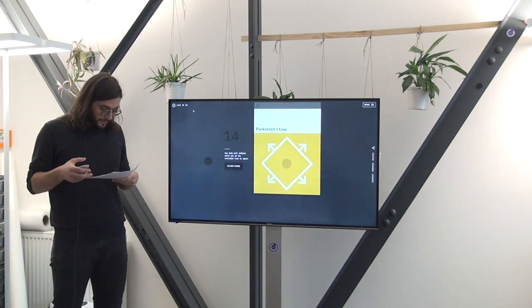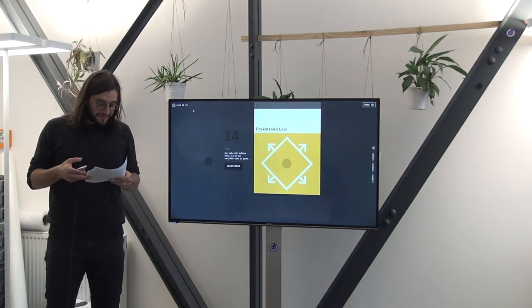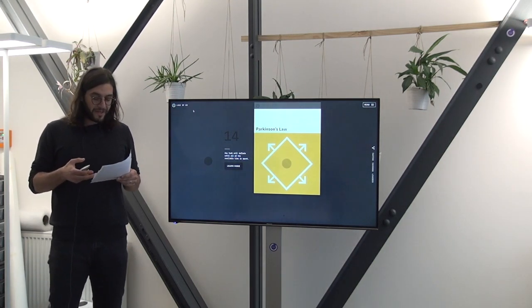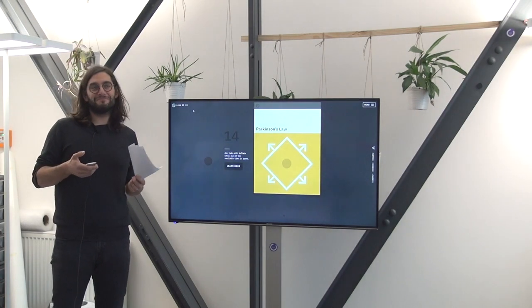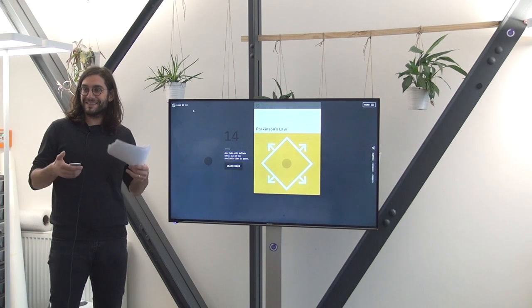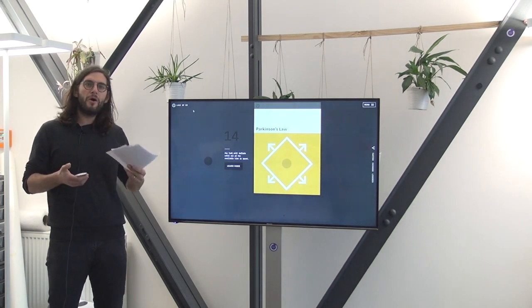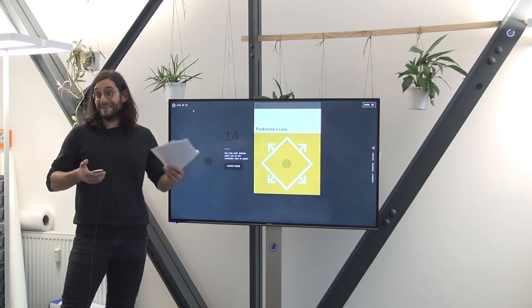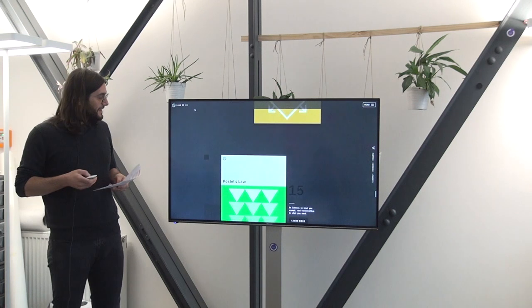14. Parkinson's law. This is really cool. Any task will inflate until all of the available time is spent. This is more about our work progress in the office. Like, how much time do you need for this task? Oh, 3 days. For sure, it will take 3 days. You know, it's really interesting.